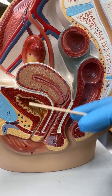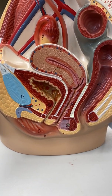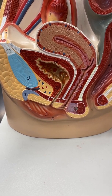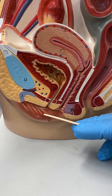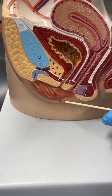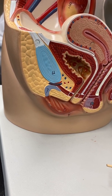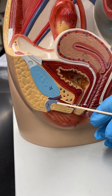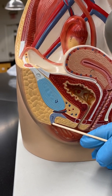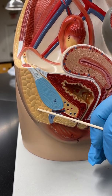Right underneath the uterus, you have the bladder or urinary bladder. And the opening out of the bladder to the outside, that would be the urethra. You have the external genitalia for female. You have the more vascular lips, which are called labia minora. And the outer, more skin-like lips, which are called the labia majora. You have the erectile tissue in female right here, that is referred to as the clitoris. And the fatty layer right in front of the reproductive system, that's called the mons pubis.